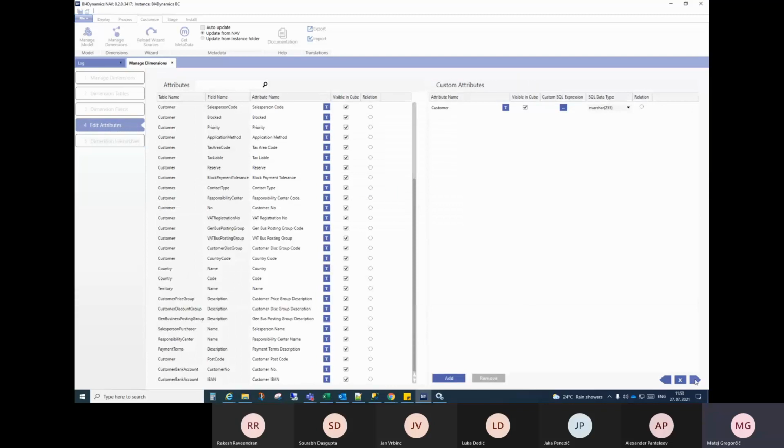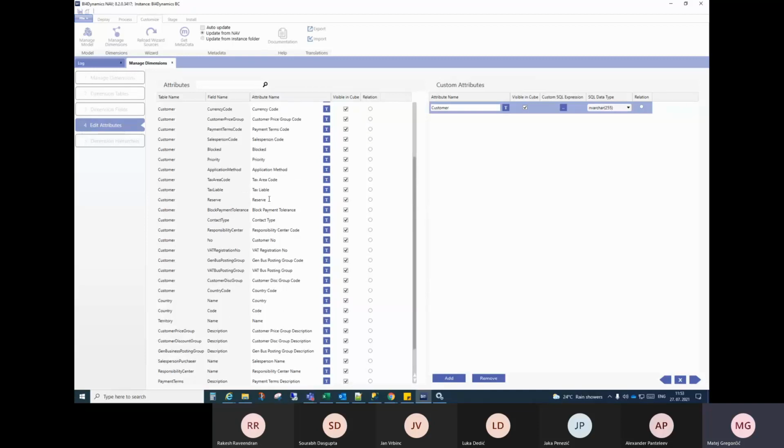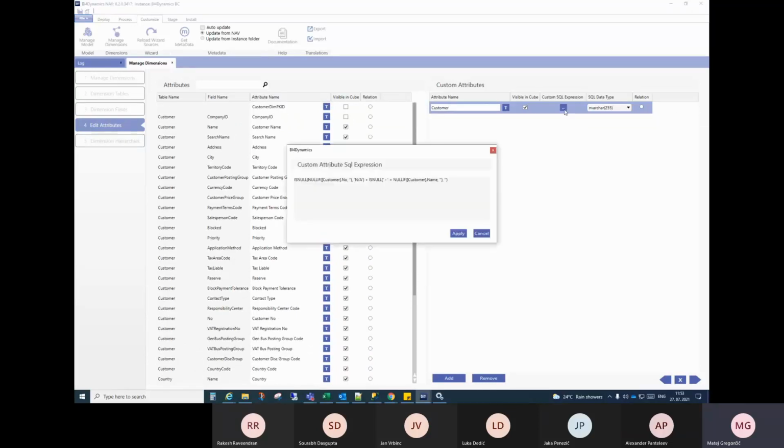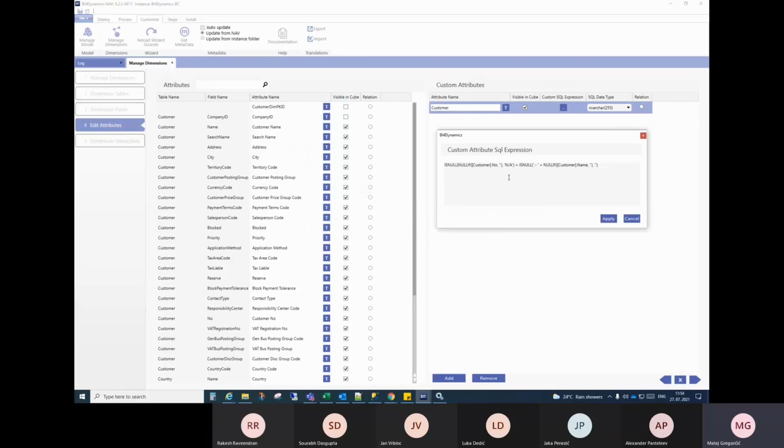So speaking about custom attributes, you have seen that we already have some, not just attributes that are coming from Navision directly. So there's no transformation here. There's just a country name or a customer name or a customer number or whatever. We can also do a custom attribute, which would effectively join the two fields together.